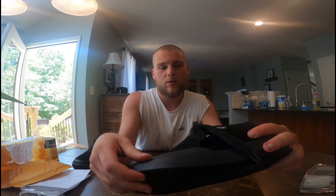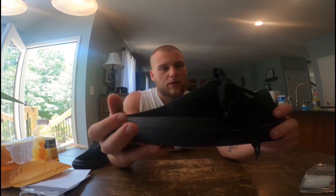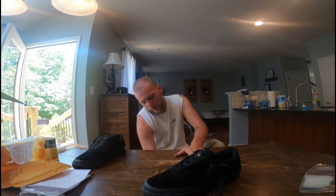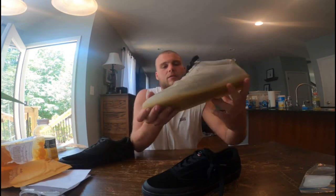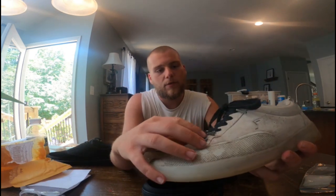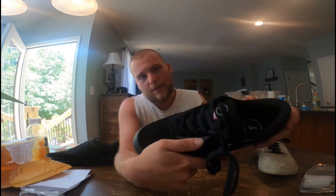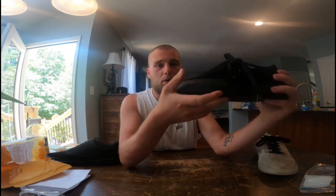Around the toe box, they have a rubber to protect when you wear down — instead of wearing down the suede, you'll wear down the rubber first. And it looks like they've got a nice protective layer that goes over the laces, which is nice. These have no protective box here for the laces, so the laces will get torn up. But for this one, it's nice because they've got that protective layer behind the eyelets on the laces, so they probably won't get as torn up.